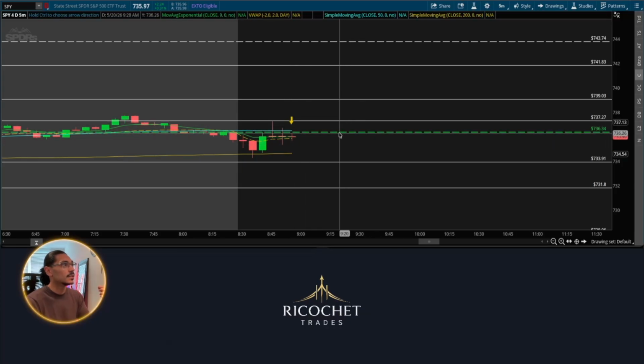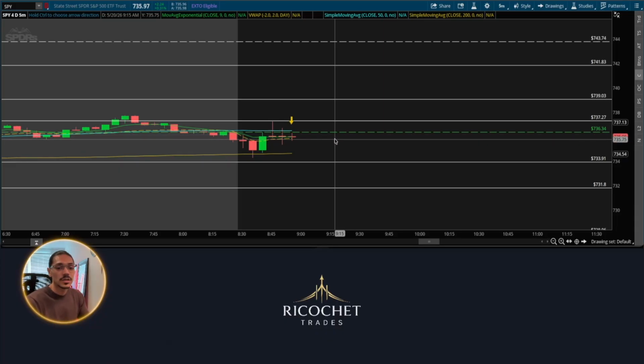And since this is a daily EMA, it was very likely that this was going to occur. The market has been overall very strong. We've been seeing a continuation to the upside, and to recapture this EMA, I thought was very plausible, right? So that's exactly why I decided to go long.